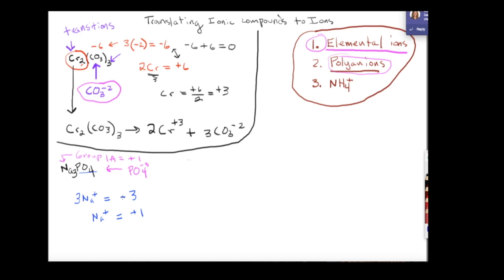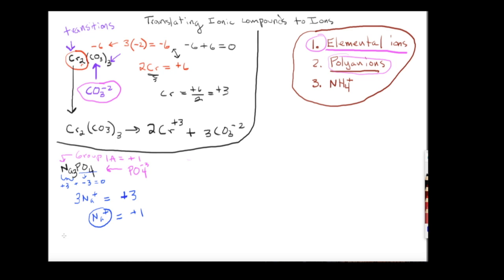I shouldn't have written it this way. I should just make it a plus, because the grand total, yeah. Sorry, I got sidelined for a minute. This is -3, and the grand total over here is +3. And when we add these together, we should be getting 0. So each sodium is going to be worth +1.